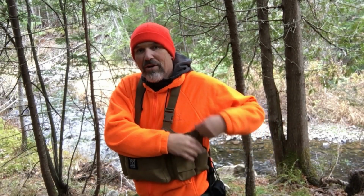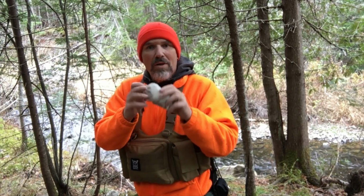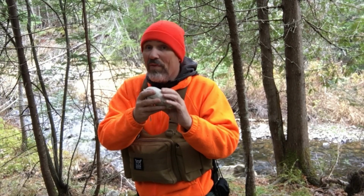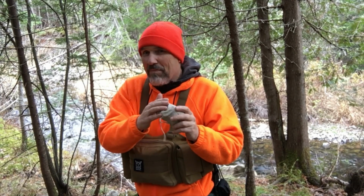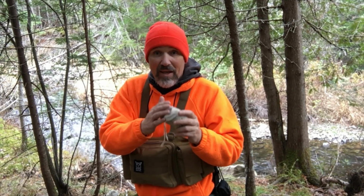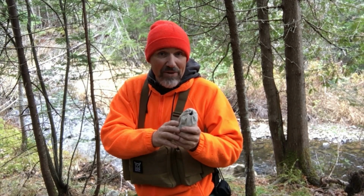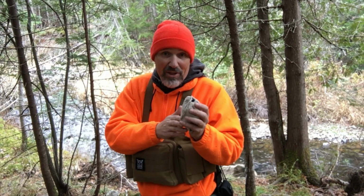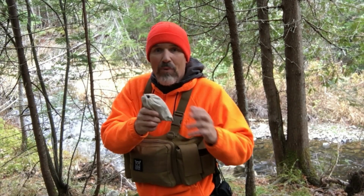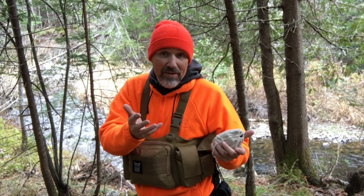In this side pouch here, what I have in this bag is 2 headlamps, also batteries in this bag for the headlamps, and a couple extra batteries. The reason why is I don't have the batteries in the headlamps, because if I accidentally press the on button, I can kill those batteries. So having them separate like this, I know I'm going to have fresh batteries when I need them. And usually an hour or so before dark, I'll put the batteries in the headlamps. That way I'm not fumbling around in the dark trying to put batteries in and possibly losing one.